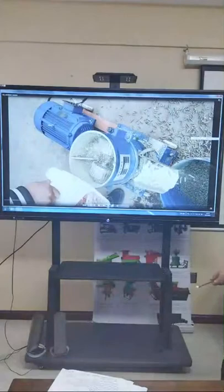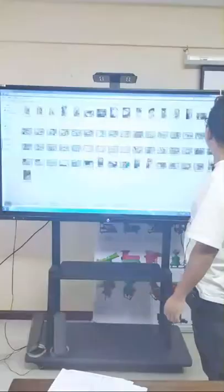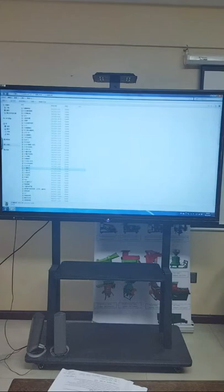If the real material is too dry, we can add some water. Okay, this is the feed pellet machine. And let me introduce the shearer machine.